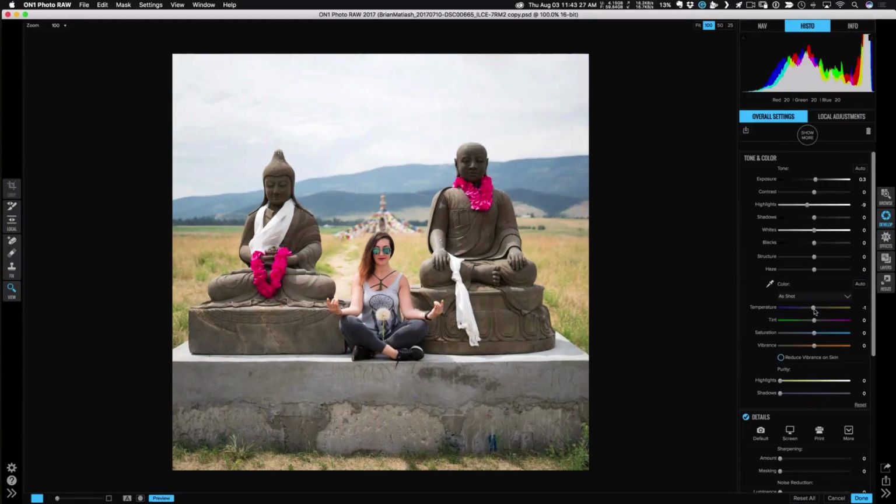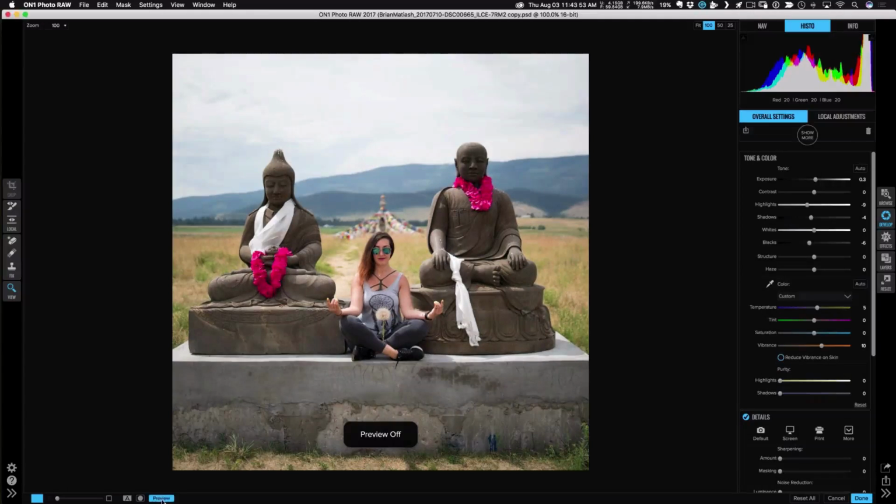So now I'm going to go ahead here. I'm going to warm this up a little bit. I'm going to add some shadows, drop the black point a little bit, just give it a little bit more of a contrast boost. And then for there, you can see, let's just do the before and the after. See how it kind of opens up a bit? I might open up the exposure just a bit more, make it really bright, and then add a vibrance boost.